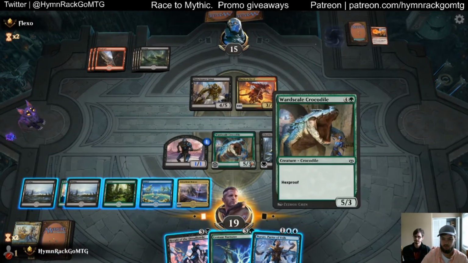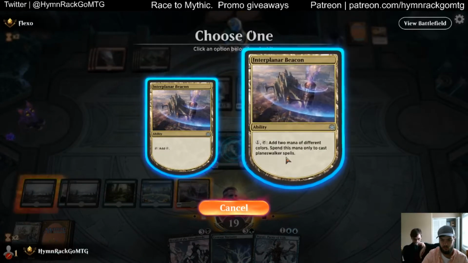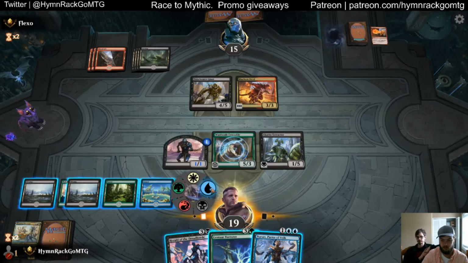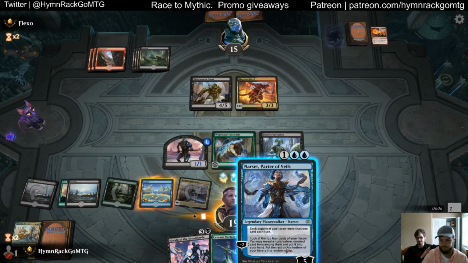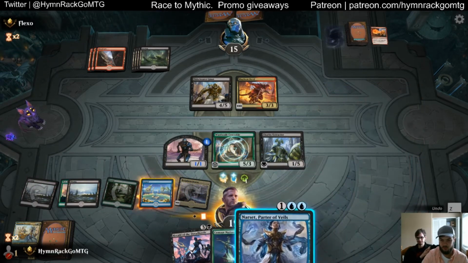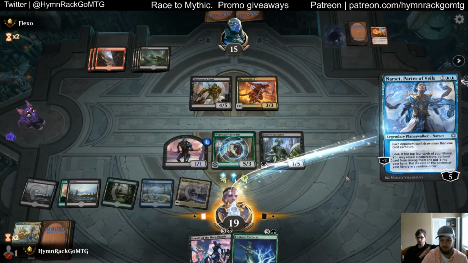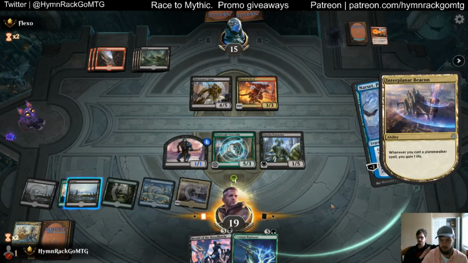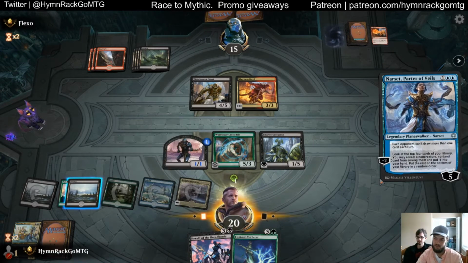Alright, there's our first walker. Legendary Planeswalker. Is there a Planeswalker that's not legendary? Nope. All Planeswalkers are legendary. You know what they say, when you're all legendary, no one's legendary. Resolve. So we have 1 green floating, so we want to try and hit something else that costs 3, I guess.